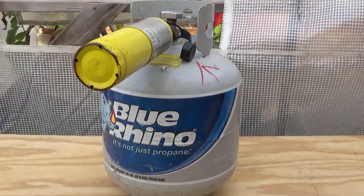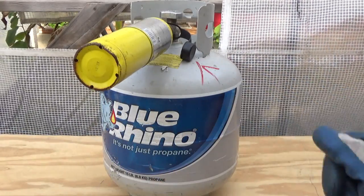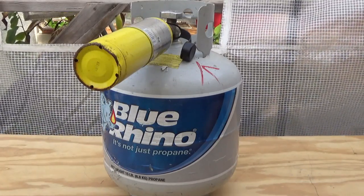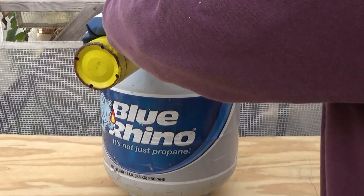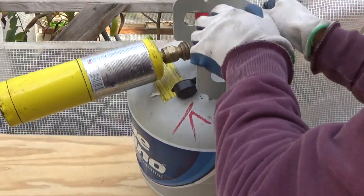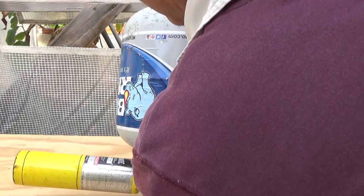Alright, so for this you should wear gloves, because this gas is really stinky, and it doesn't go away for quite a few days, and you don't want to upset your honey. She's going to be like, no fun for you tonight or tomorrow night until the hand is clean. So you put this upside down, right? And just release the valve. Let the gas flow into the canister.